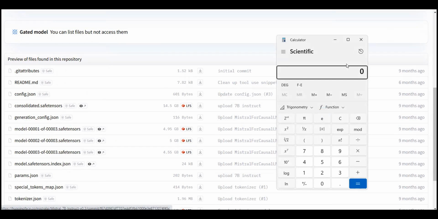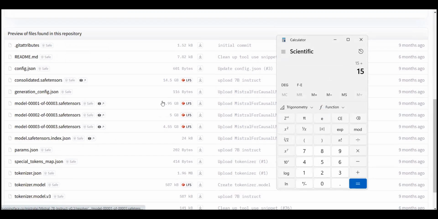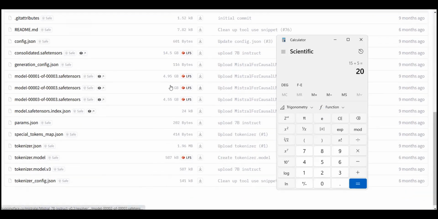Let's take it as 15 GB. Approximately, I'm calculating the size. And let's take this as 5 GB. So totally 20. And up to here, we need to add some more 5 GB. And here, let's add one more 5 GB.